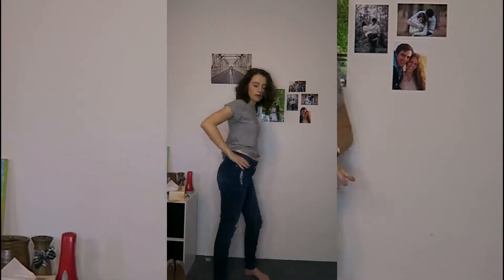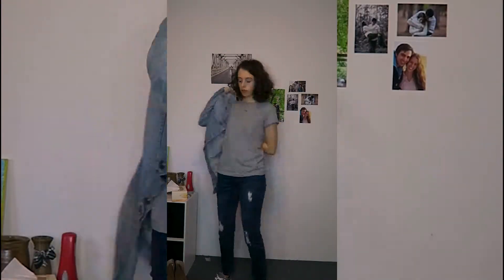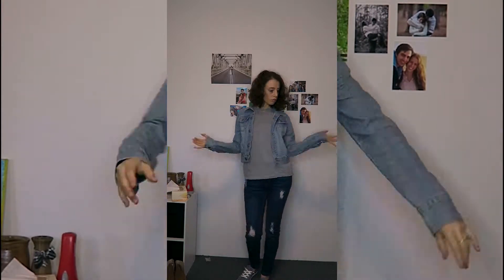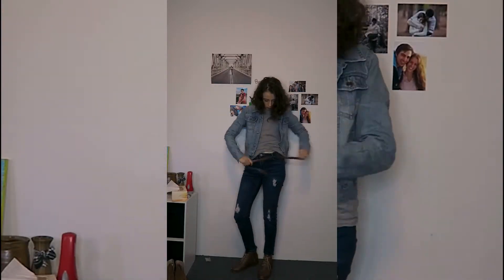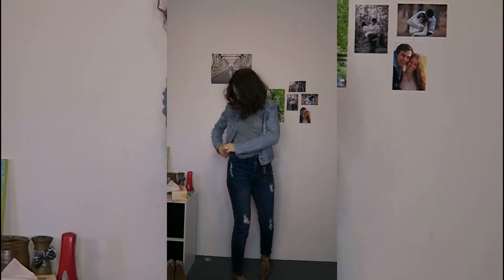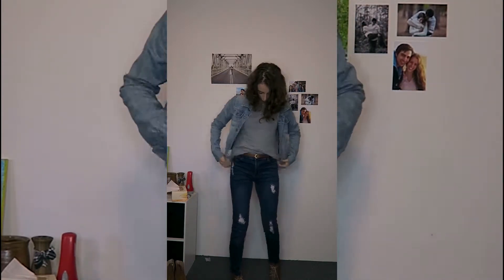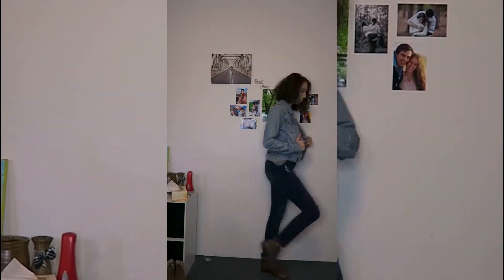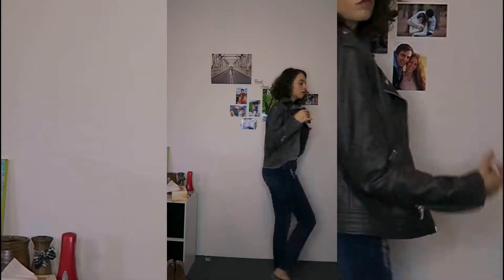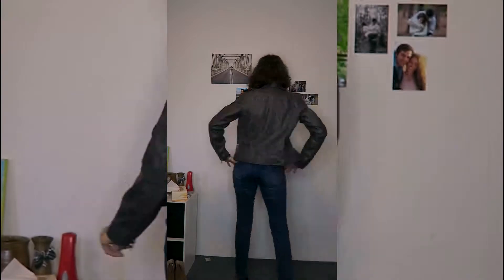You need a plain t-shirt and a good fitting pair of jeans for this. Neutral colors are best. I'm just going to be switching up jackets and shoes to create casual and semi-casual looks. You can see that I add hats and belts for accessories, which can also change the way an outfit looks. When I tuck this one in, it gives it just a little bit more edge, and when you change the jacket and the shoes you get totally different looks, all with exactly the same base.